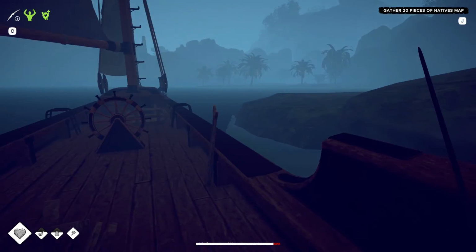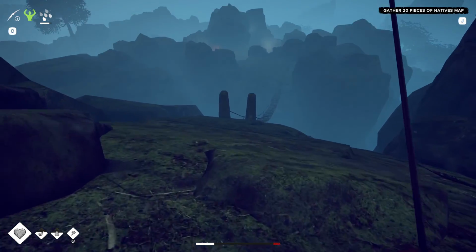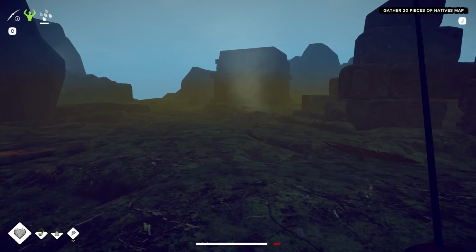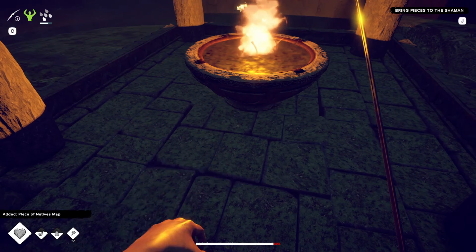Alright, let's bring the herbal mask. And I guess climb all the way back up. Alright, we're back to the bridge. Let's equip our herbal mask. I'll see that right there. That vent is probably why we can't breathe here. Here's the last native map piece.